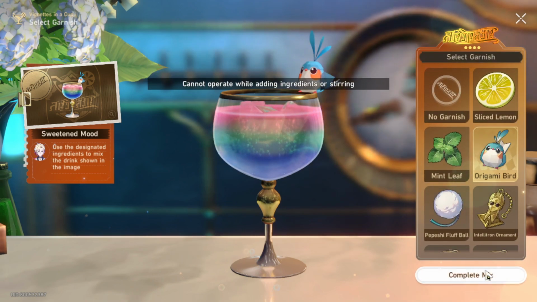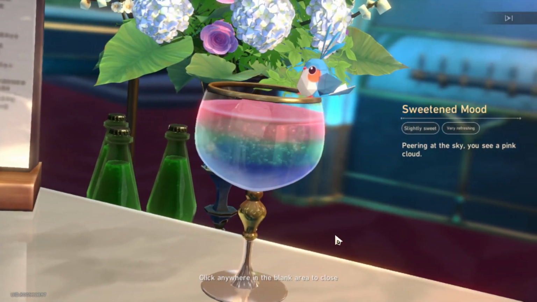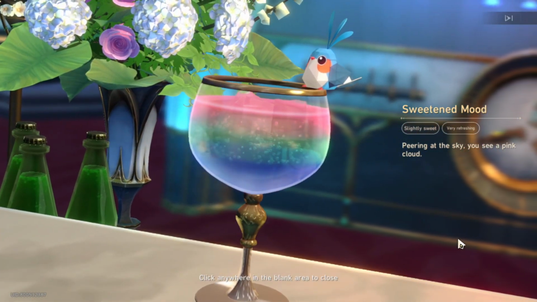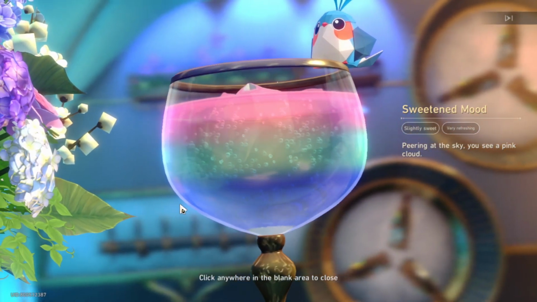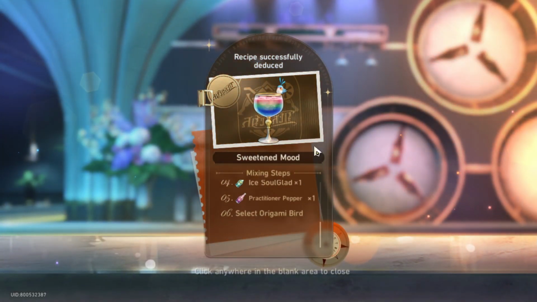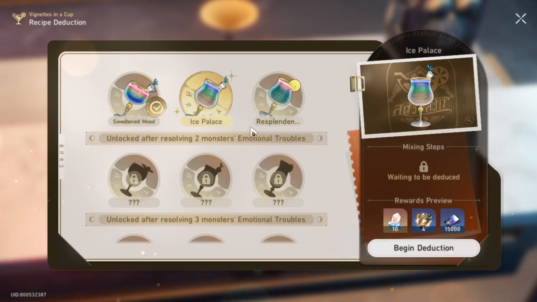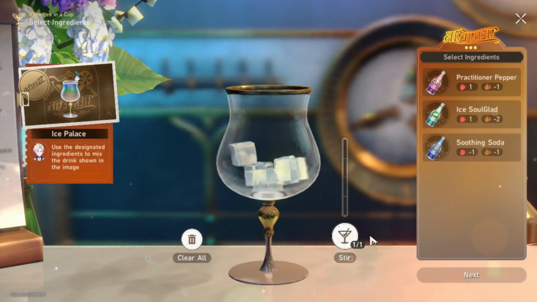And you put a bird on it. What if we don't put a bird? I guess you have to put a bird. Sweeten the mood. You see a pink cloud. It's like the ocean, the land, and the pink cloud. Wow, so profound. It's kind of crazy that that's just a free tangent, basically.